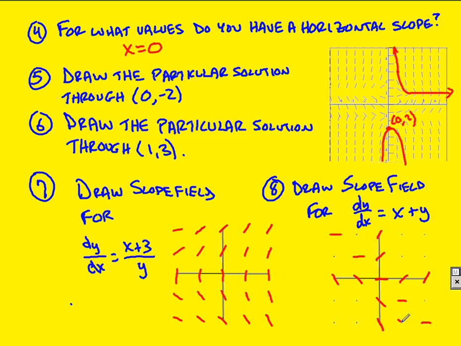1 minus 2, that should be -1. 2 minus 1, so that should be a +1. Over here, 1 plus 1, +2. 1 plus 2, +3, +4, +3. Over here, 1 plus -1 plus 2, so that should be a +1. -2 plus 1, -1. So you have a line of -1s and a line of +1s happening here. -1 and -1 is -2. This would be -3, and then -4. So again, approximate it best you can. It doesn't have to be perfect, just so I can tell that you know what you're doing.